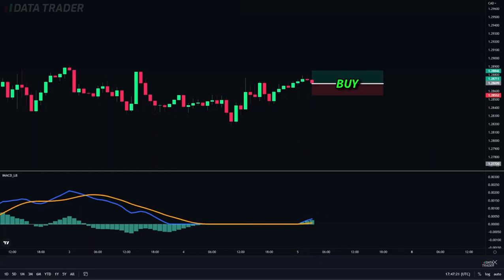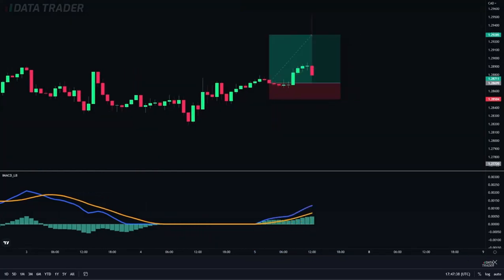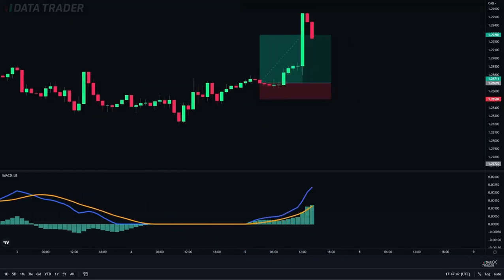Next, you also need to make sure that your risk management is on point. Because this is a breakout strategy, it can have a high profit potential while maintaining low risk. Which is why for your stop loss, you can set it just slightly below your entry position right here. And as for your profit target, you can set it slightly higher. A typical breakout strategy usually has around a 3-to-1 risk ratio, and so you can set it at 3 times the length of your stop loss. And as you can see, this trade ended up being profitable.